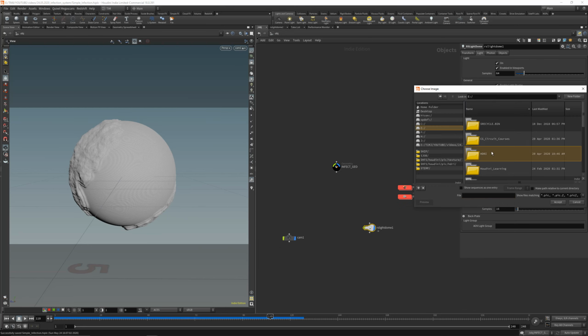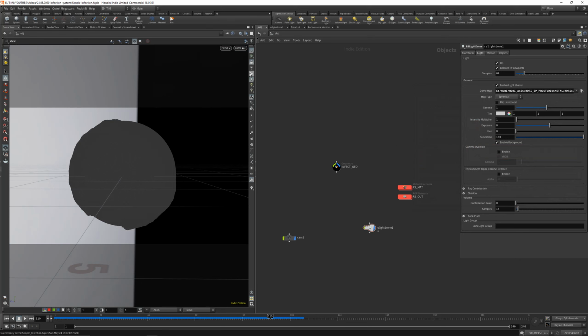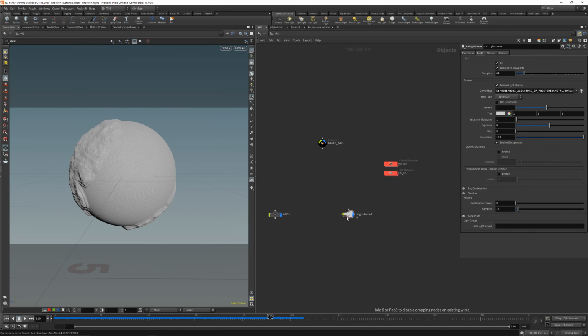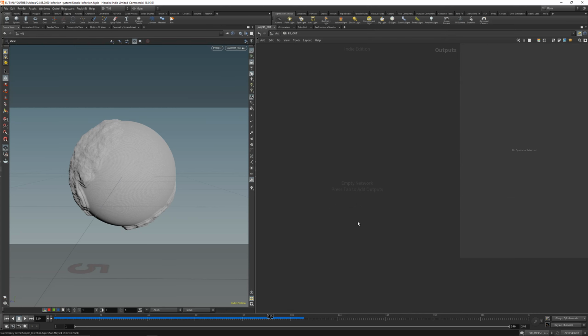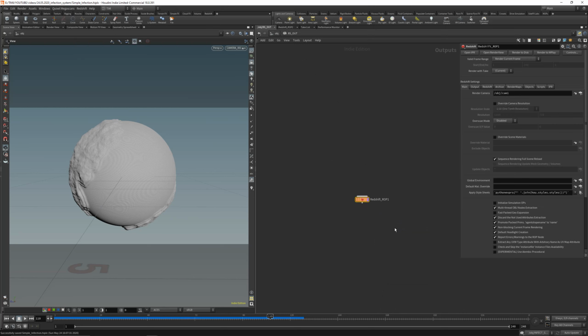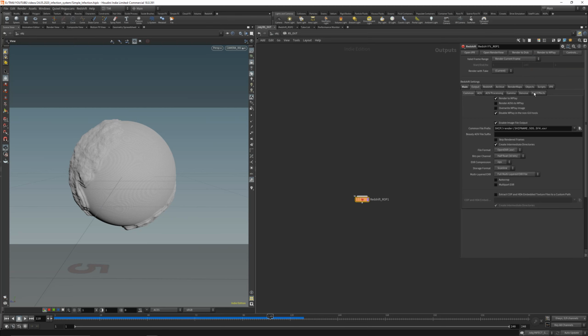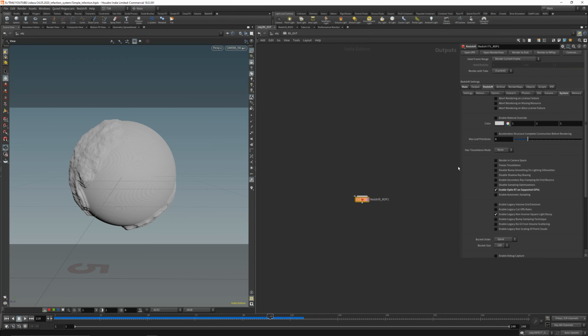And now we want to get a simple lighting setup. Cool. Let's call the RS dome light RS dome 001 and color it yellow to be sure that's a light. Call out a camera, camera 001 for example, and dive inside the RS out network, place down a Redshift custom, accept the new camera, and if you've got RTX cards you can go to the Redshift system and enable OptiX RT on supported GPUs.